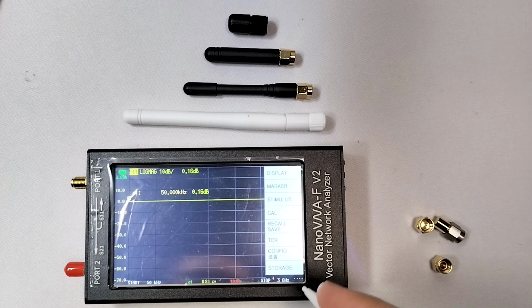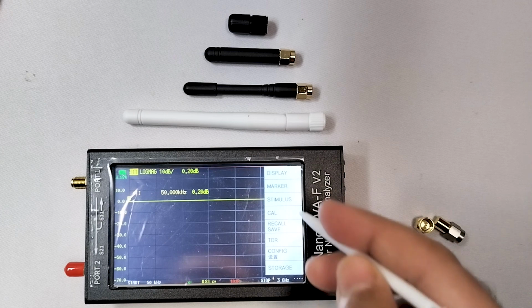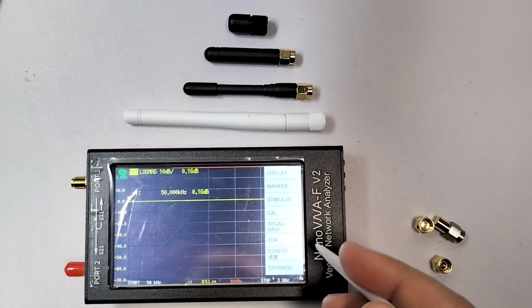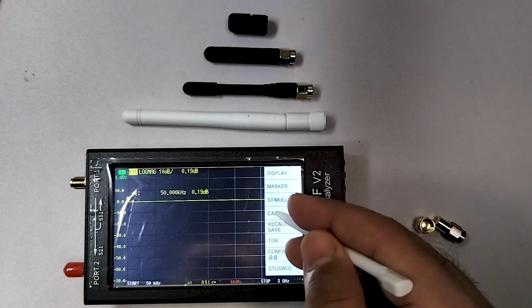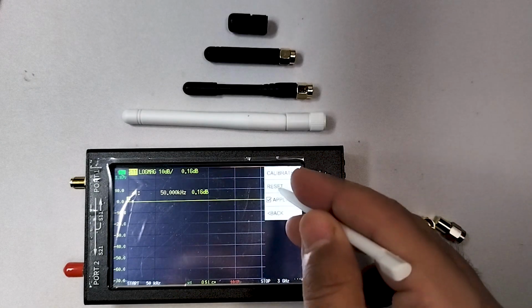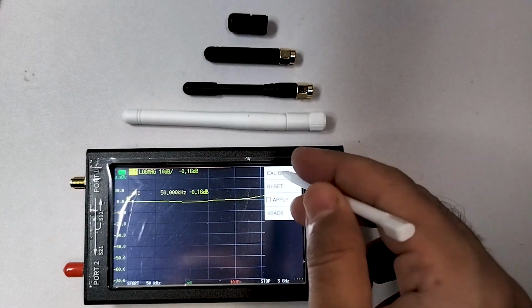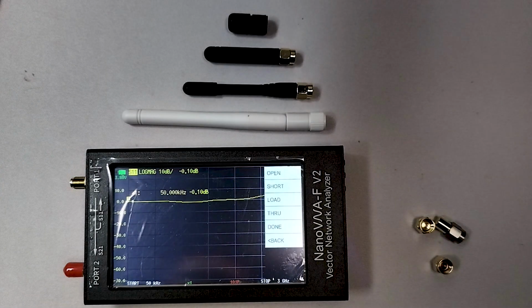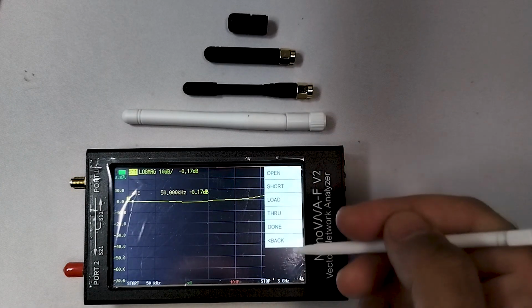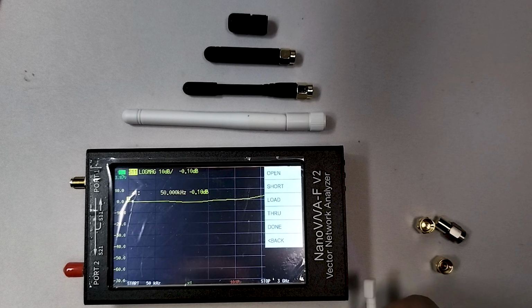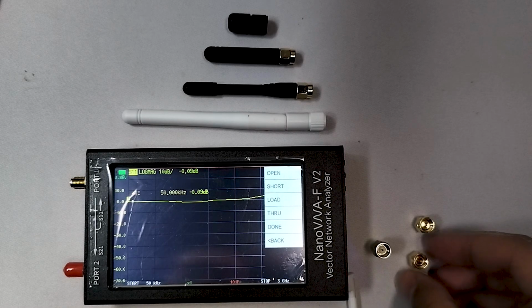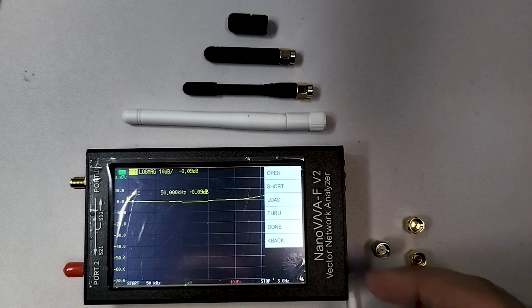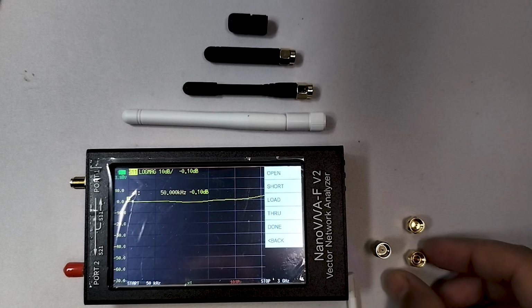So let me go back, and over here you can see the cal menu. Let me focus it over here so you can see it properly, right? So let me click on calibration, and let's reset, and then click on calibrate. Now over here you can see different options to attach different adapters. As I said in my previous video, we need these three adapters, which come with this NanoVNA, to calibrate.